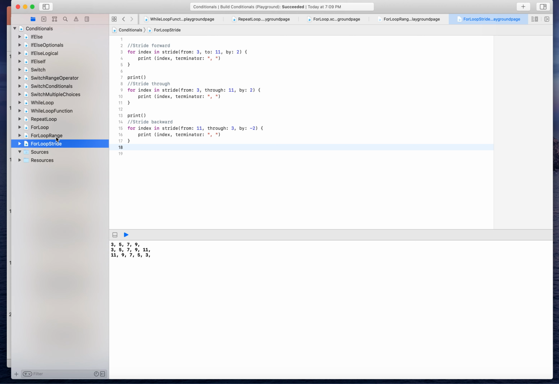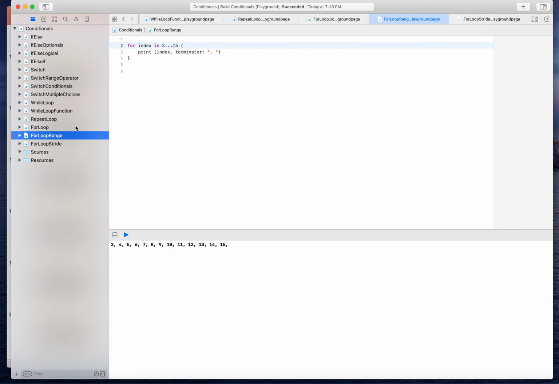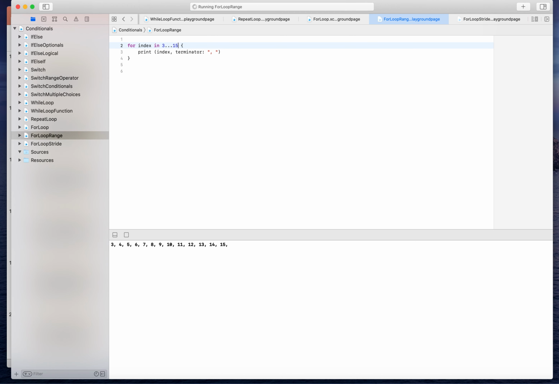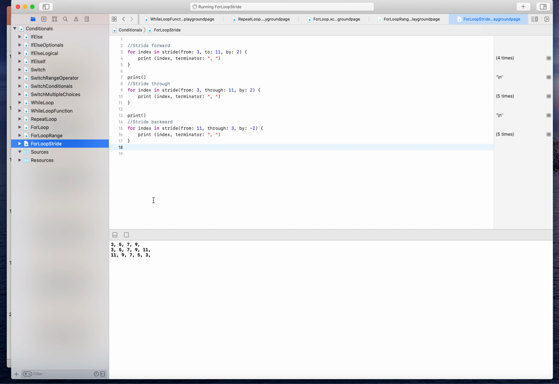So in the same example, like the for loop which we saw before, I started at 3 and I was ending at 11 originally. I did change that to 15 later. Now, in this example, I'm going from 3 to 11 and I'm striding by 2. The difference in the stride operator is that it's not like the all-inclusive range operator. So when you say from 3 to 11, the 11 portion is not included. So it's less than 11.